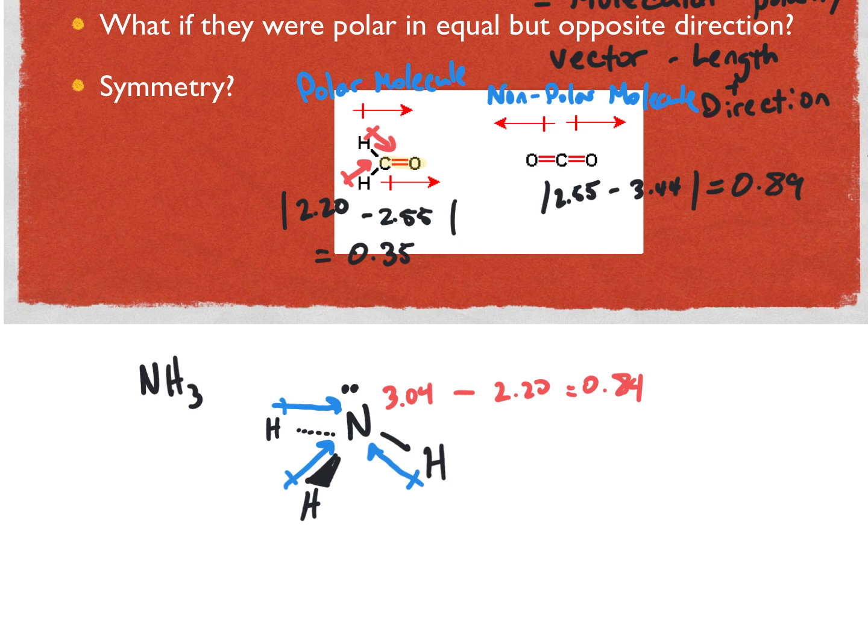and that's going to be the equivalent size vector for all the other bonds. Now, if you look at the direction in which these are pointing, they're all pointing in, but also slightly up. So there's kind of an upward trajectory in terms of where these vectors are pointing. All three of these are pointing in towards the nitrogen. Now, if I had a vector on the top that was pointing down that could cancel out these three vectors, then they would be canceled out, resulting in a nonpolar molecule. But because I don't have a vertical vector to cancel out the vertical components of these three that I know exist, then this molecule is polar.